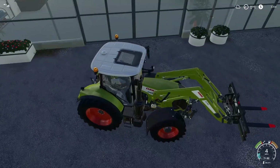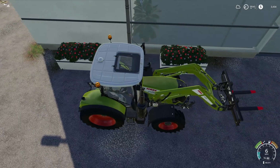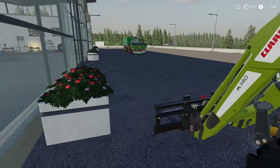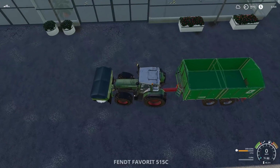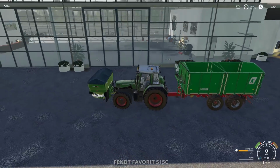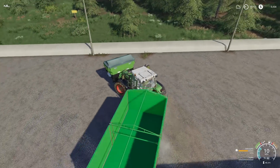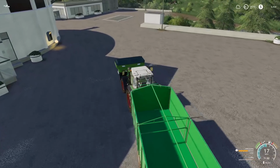I don't think the engine's even going to get warm on this tractor. They won't even know I used it. But they're the ones leaving the keys in it. This tractor is probably begging for mercy right about now. Luckily I can raise it up and get it off the ground a little bit. That might be too much weight for this tractor, I don't know, but it's going to have to deal with it for a while.